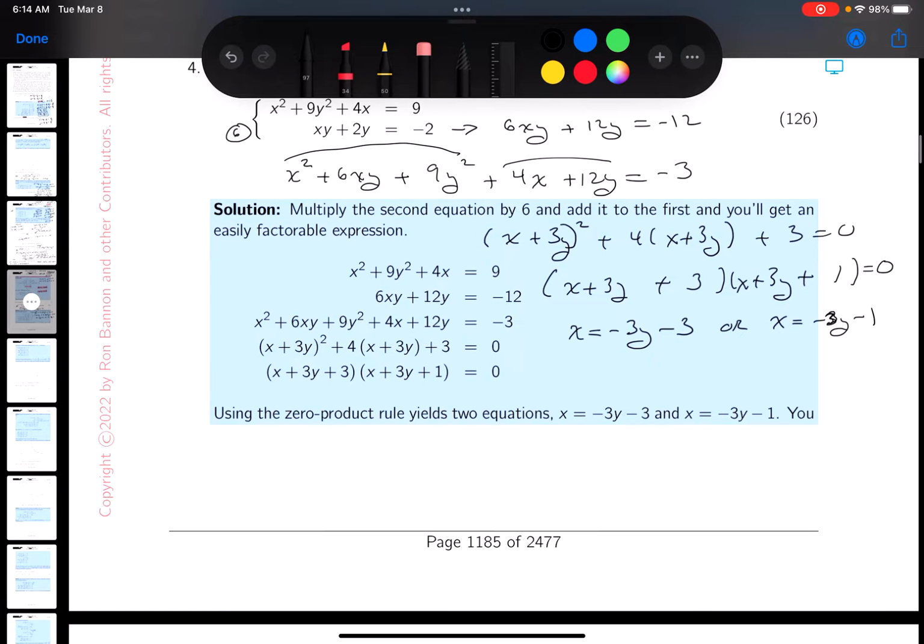So what I do now is I'd have to go back to one of these equations and plug it in. And where am I going to do that? Let me just write these a little differently, though. And I'm going to say this is minus 3y. You know what? I notice I can pull out a minus 3 there: minus 3 times y plus 1. And this one I'm going to factor a minus 1 out. So minus 1 times 3y plus 1. All right, so I'm going to use the second equation to put it in, see what happens.